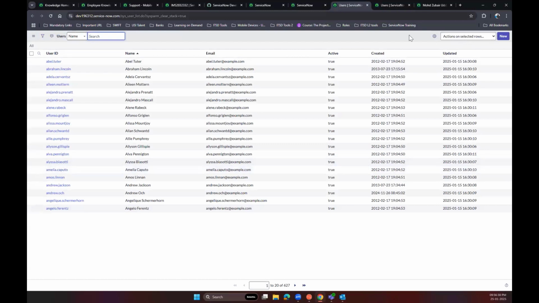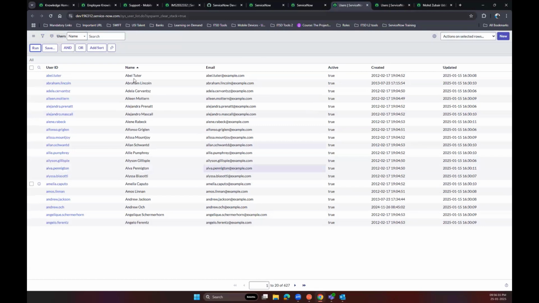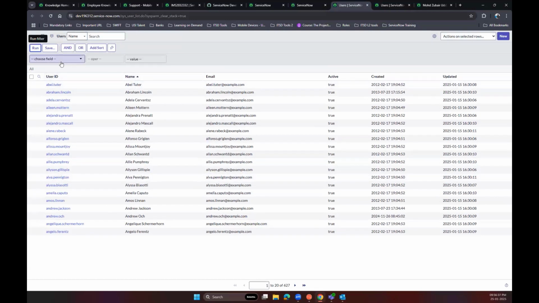You have a filter symbol, right? Filter by created on today. Type created on, choose the field, select it, and just run this query. You have a run option.